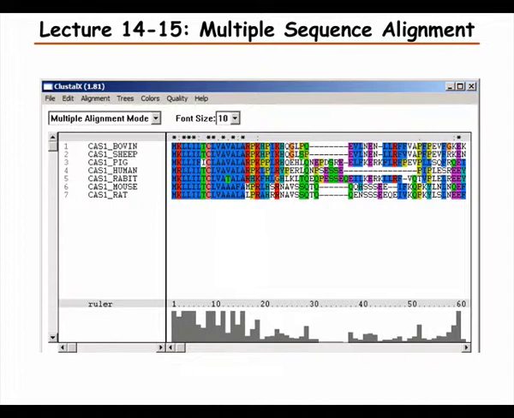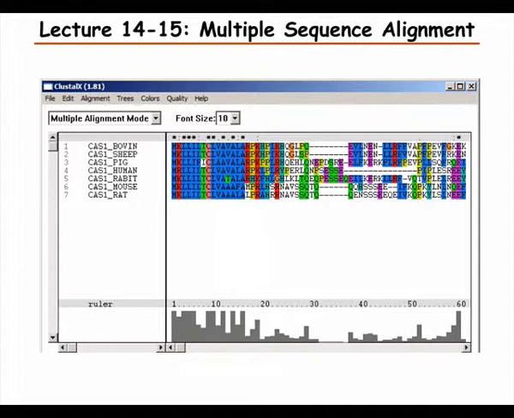Then again, more on sequences. Earlier you had lectures about aligning two sequences and also searching databases with a sequence. But now there will be how to align multiple sequences, and this has its additional complexity when you have several proteins.